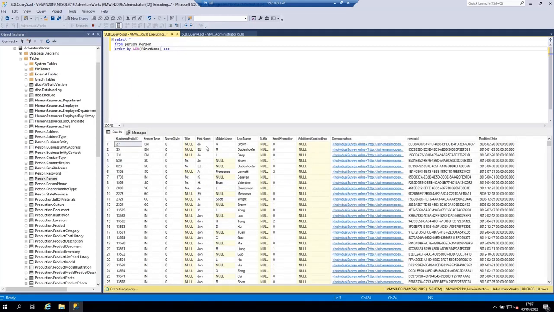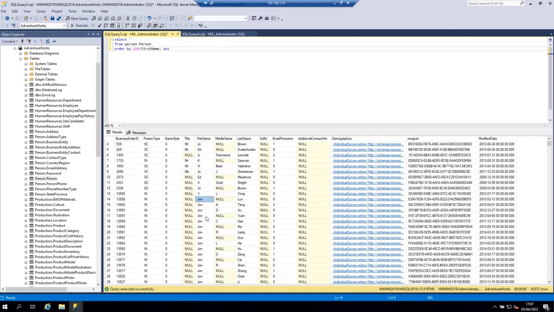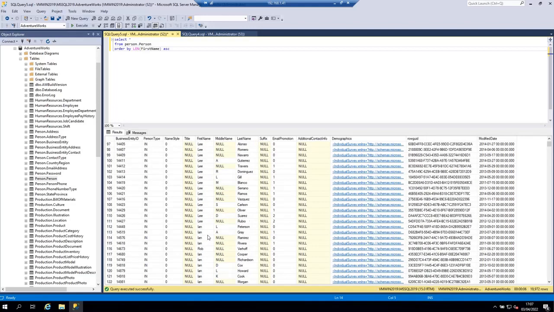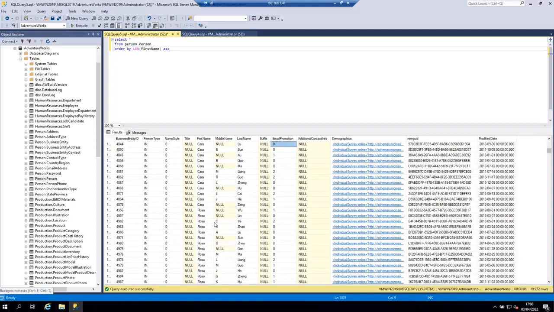So you have the rows that have in the first name just 2 characters. Then you have the rows that have 3 characters in the first name. And then you have the rows that have 4 characters in the first name, and so on and so forth. So this is how you can use an expression in the order by clause.